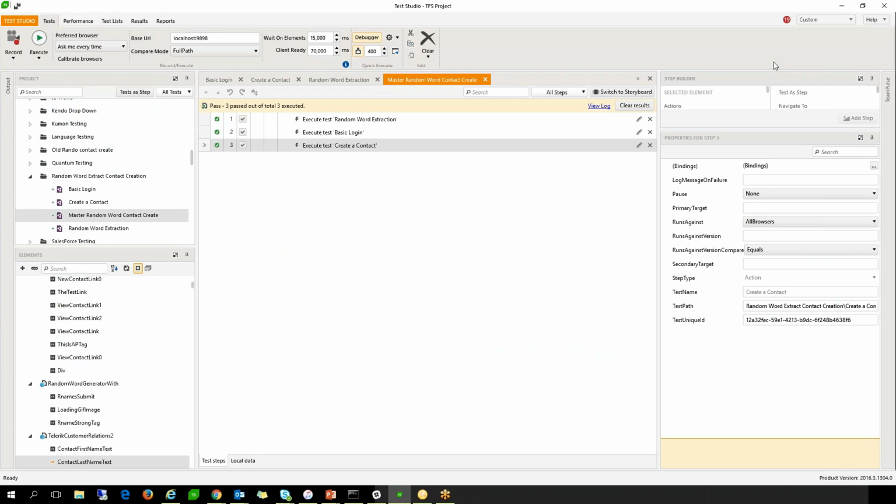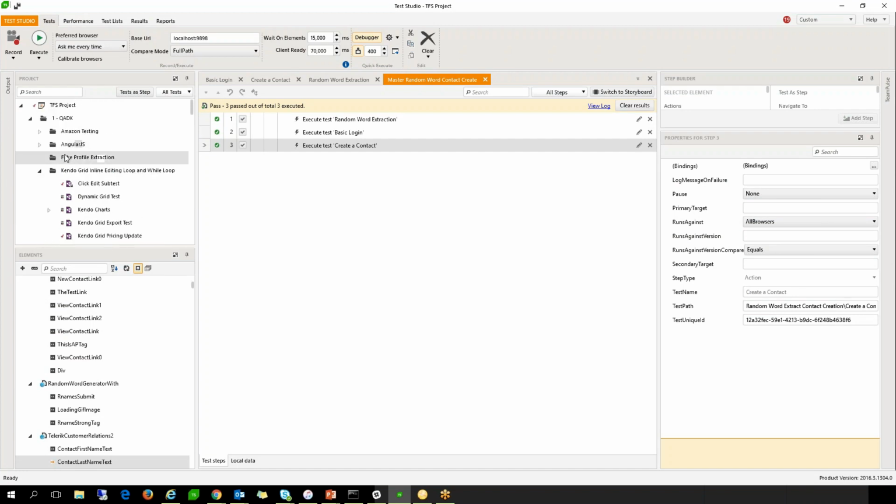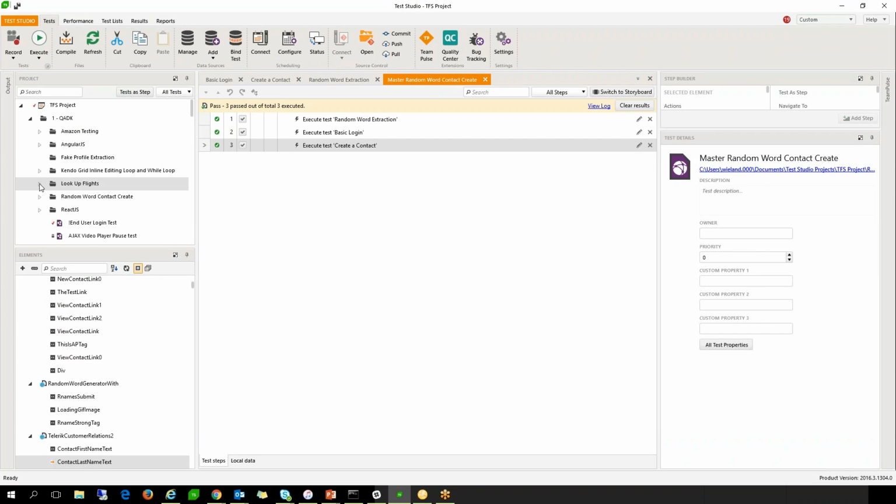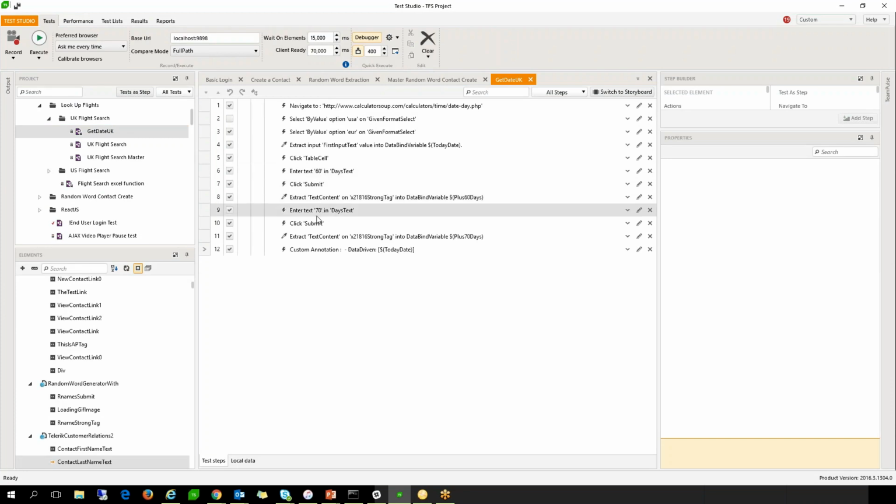I've done many of these as well for date calculators. Feel free to reach out if you're interested in something like that. But some of our airline customers utilize those very same types of setup routines to go and get dates, calculate 60 days out, calculate 70 days out, extract those, or go get today's date. So there's lots of different things you can do to automate your setup routines, to get your data together in a way that's always going to be fresh, okay?